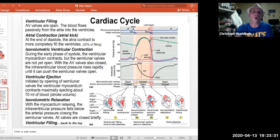And then the heart muscle starts contracting, and slowly the valves towards the atria close, so the blood can't get out of there anymore. But the semilunar valves are not quite open yet because there is blood sitting on those. It takes a little bit of force to push that door open, like storming out of a door. So for a brief moment we increase the pressure inside the ventricle through the isovolumetric contraction. At some point the semilunar valves get pushed open, and then we have the ventricular ejection. Then when the muscle stops and starts relaxing, we have an isovolumetric relaxation.